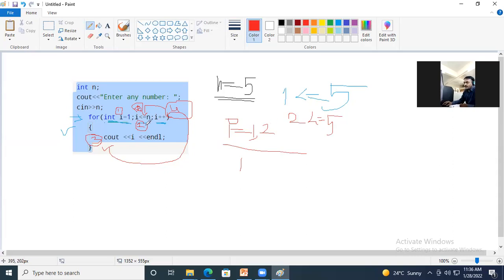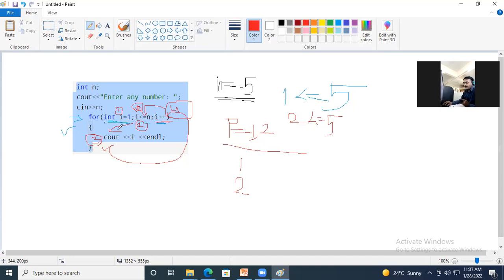True. Okay, when the condition is true, it will again enter into the body and it will print the value of i variable. As now i becomes 2, it will print 2 as output. As there is no other statement, again it goes here and increments the value of i variable: 2 plus 1, that is 3. Again it checks the condition. Is 3 less than or equal to 5? Does the value of n change here? No, n is constant 5. Which variable's value changes? The increment is of the i variable. And 2 plus 1 is 3. 3 less than or equal to 5. Yes, is it true or false?